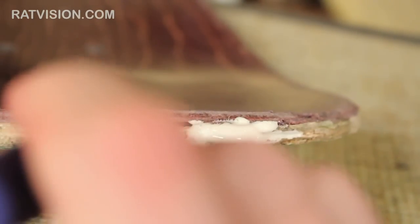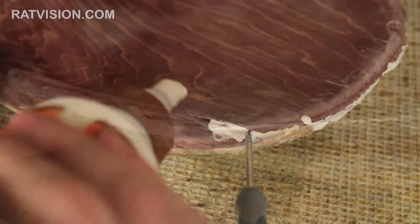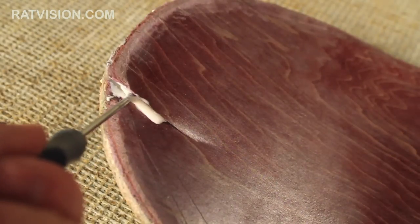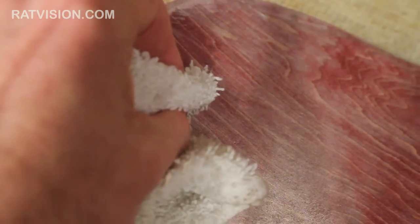When we add clamps, the glue will spread out more between the plies. If the glue seems to be running or dripping all over, it's okay to wipe it off because it will drip a lot more when we add the clamps next. Continue to add as much glue as necessary. Don't worry about using too much glue — it's better to have too much than not enough. If you have cracks like this board, feel free to pry open the top layer from the side. It will help to push the wood up so you can get inside more. Wipe away any excess glue so you won't have to spend a lot of time sanding it off when it dries.